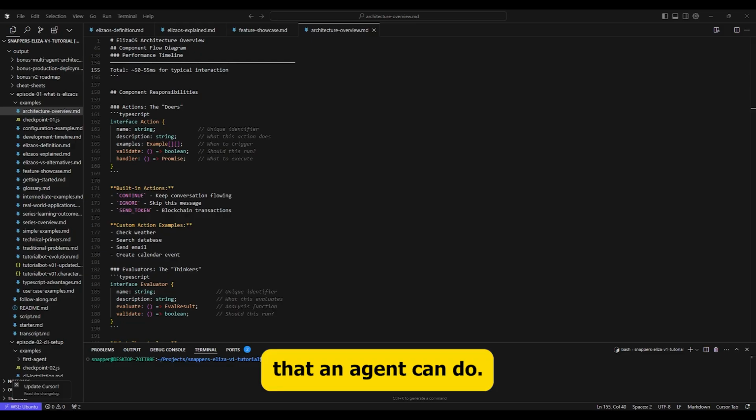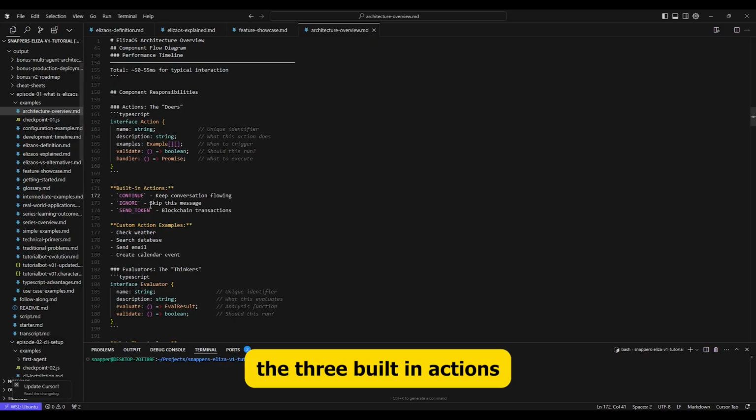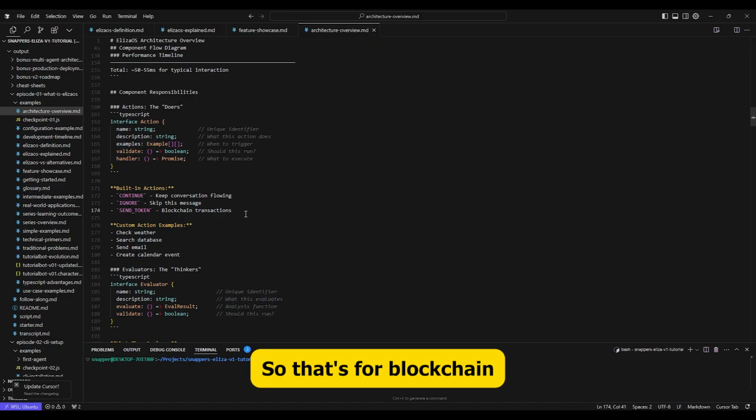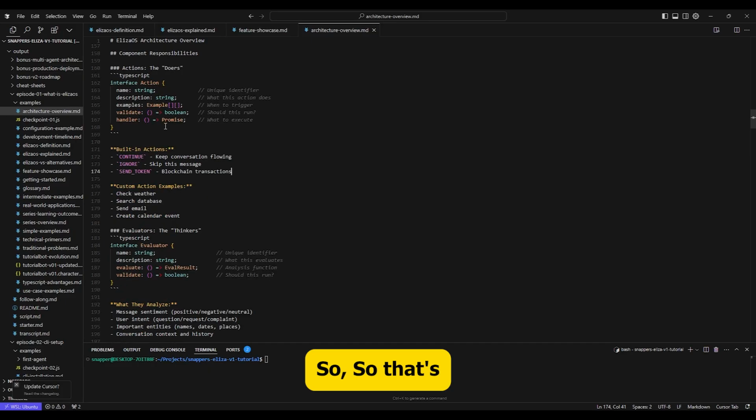And then there are things that you can build in as well, like book a meeting, analyze document, check weather. Those are things you could build in if you want it to have more advanced capability. The three built-in actions are continue, so keep the conversation flowing, ignore, skip this message, or send token, which is for blockchain interactions. So that's just an overview of how actions work.